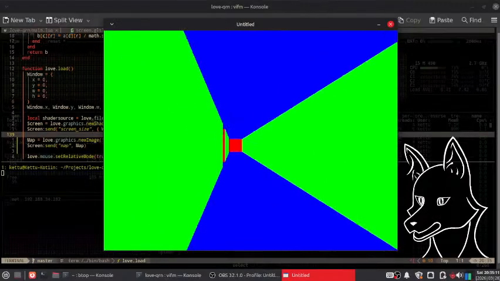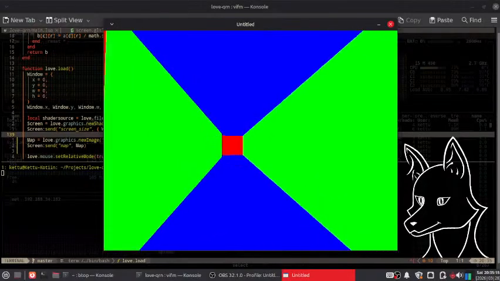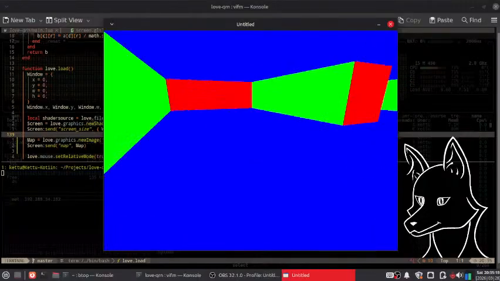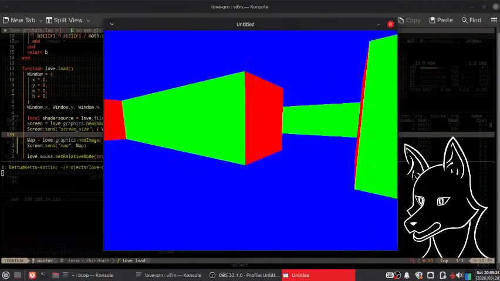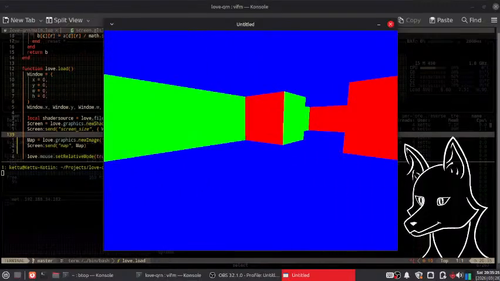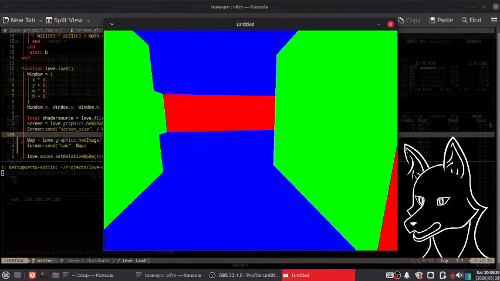Man, I don't know how to disable this. This is the whole thing that I don't understand how to disable.